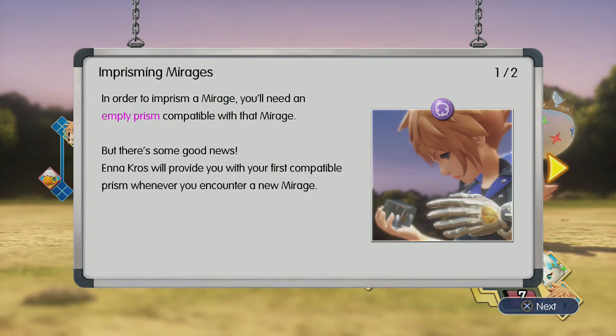Imprisoning mirages. In order to imprison a mirage, you'll need an empty prism compatible with that mirage. But there's some good news. Enna Crow will provide you with your first compatible prism whenever you encounter a new mirage.